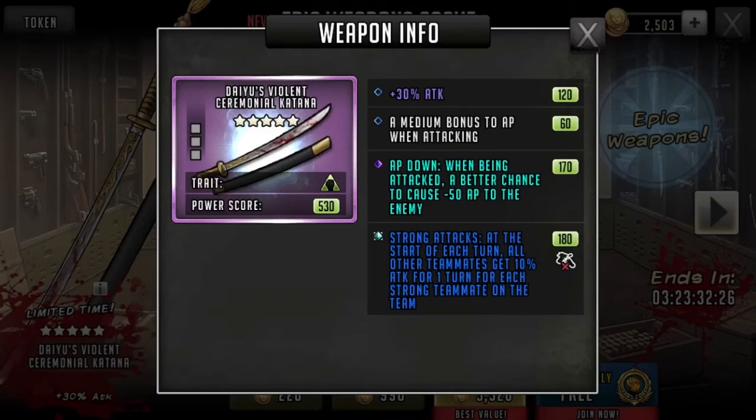Hey everyone, so in this video, I'm just going to be going over the weapons cache that is right now on the wheel and giving you guys my opinion on some of these weapons, as well as how I would use them if I had these weapons and if I had the proper toons, I guess that's what you say.